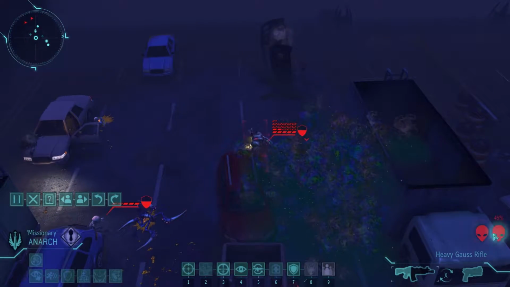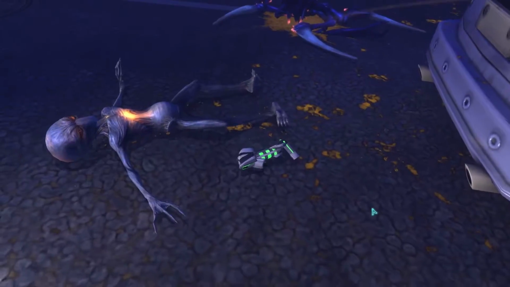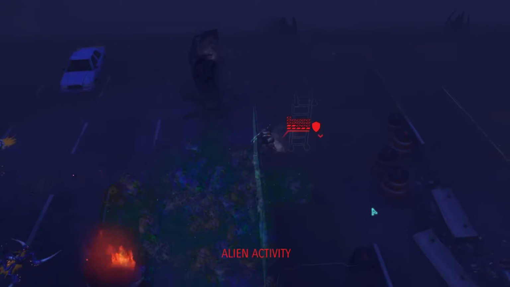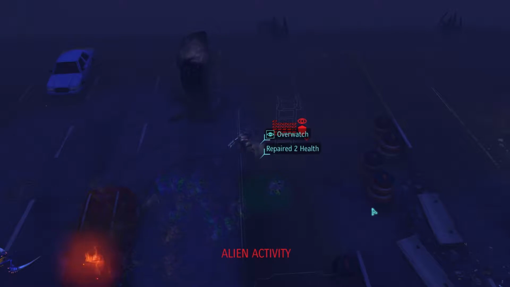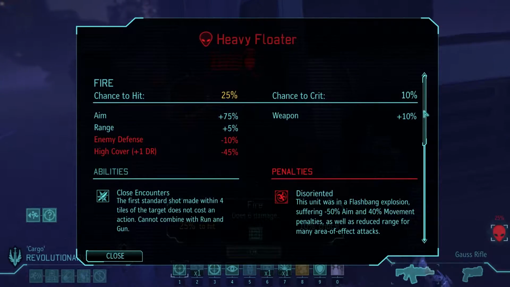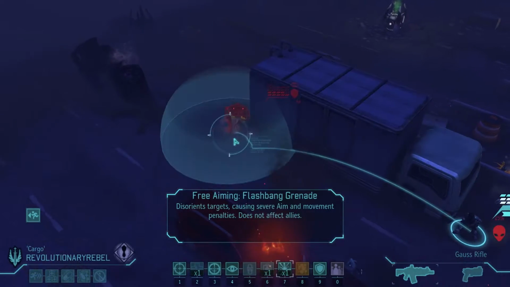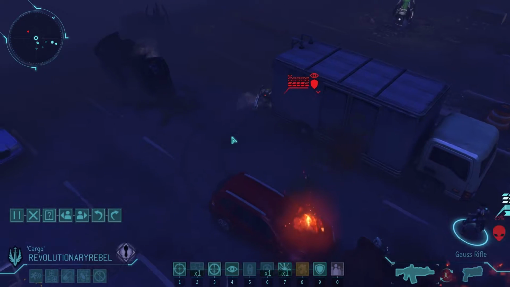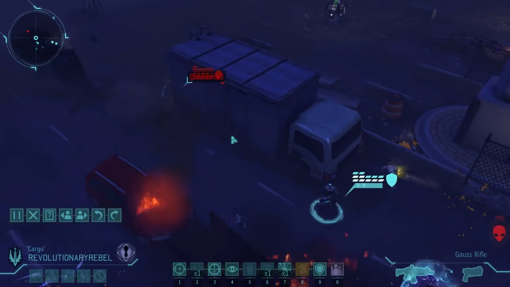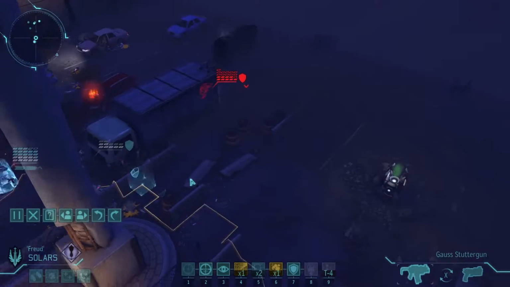Right, it's flashbanged anyway. There's an outside chance of a capture. Kill that guy. Low on ammo. Here's where the floater hits us through flashbangs. Right, you're on Overwatch, are you? Do you have covering fire? Oh, close encounters, I remember. But no covering fire. So guess what's going to happen to your Overwatch, mate? Another flashbang. Why am I taking flashbangs? Who knows at this point? But it's clearly a grand plan.